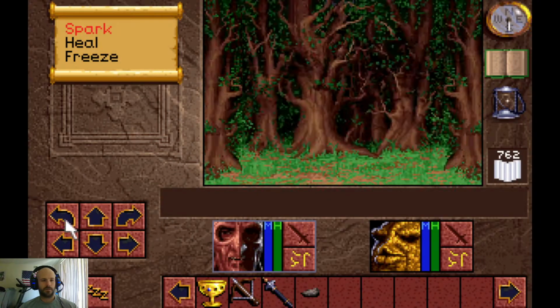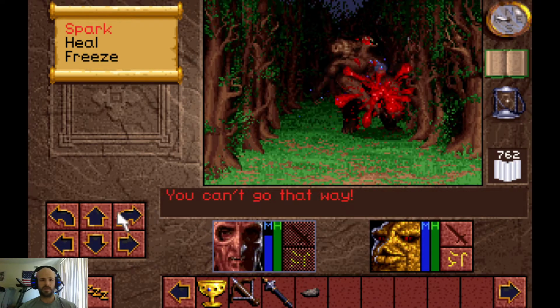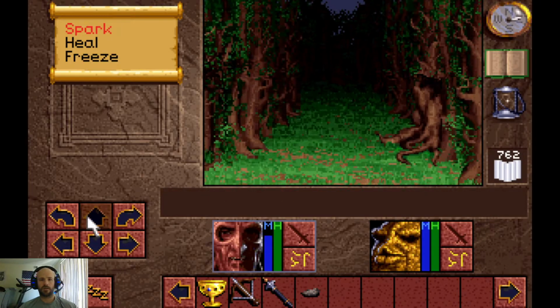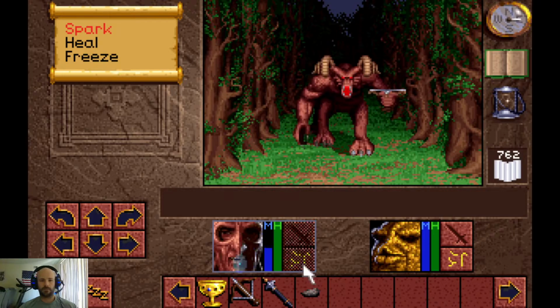Very good. Alright, let's pop through here. We're going to head down here to take care of this guy. And then there should be, let's see, right there. Yep, another secret wall.